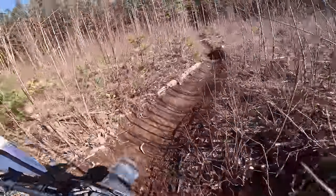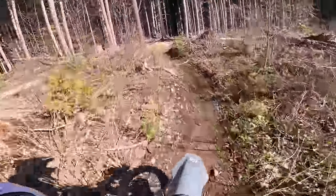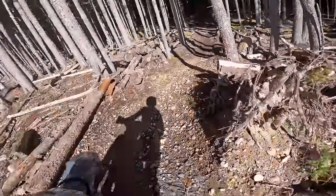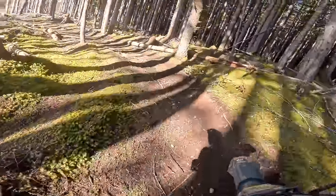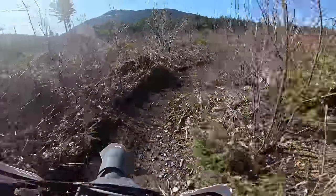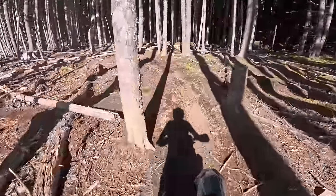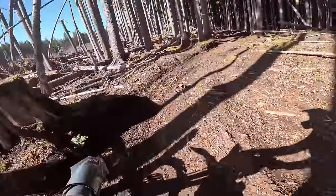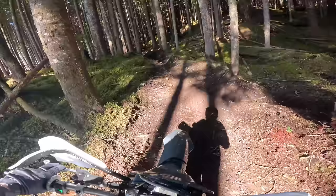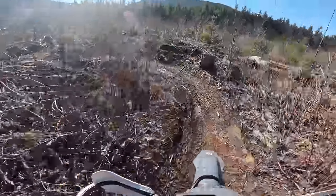So I haven't touched the suspension yet, other than playing with the sag a little bit. Gonna let it settle in a little bit and then maybe make some adjustments. Going to be a little slick today, so I'm going to stick to some of the easier trails most likely. Front end is feeling good on those roots in there.